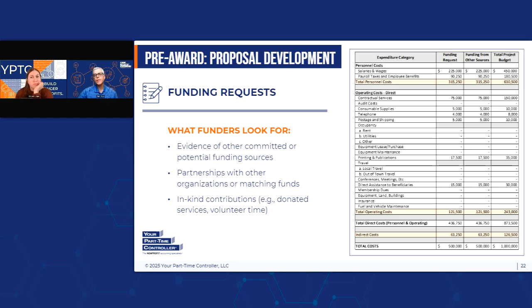So how can we demonstrate to funders that we have support from others for our project? What we're showing on this slide is an example of that. So it's showing the funding request for this grant, but also the full project budget and what's going to be covered by other funding sources. So include a section in your proposal listing both confirmed and pending funding sources. Highlight any cost sharing arrangements or collaborative partnerships. And for large awards, you may get asked to present a realistic plan for financial sustainability beyond the grant period.